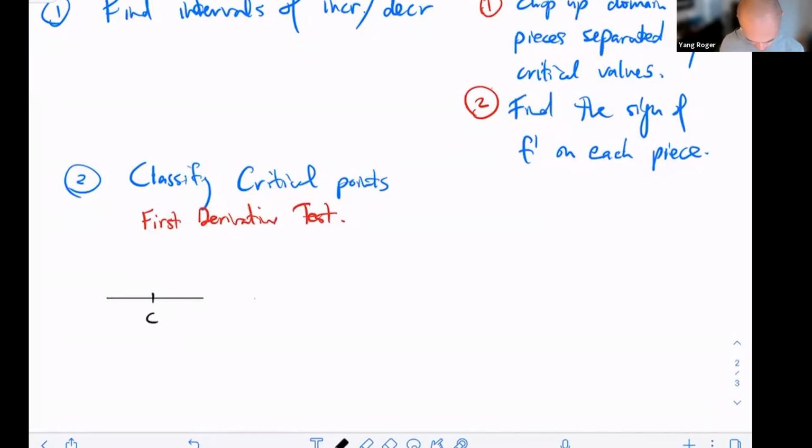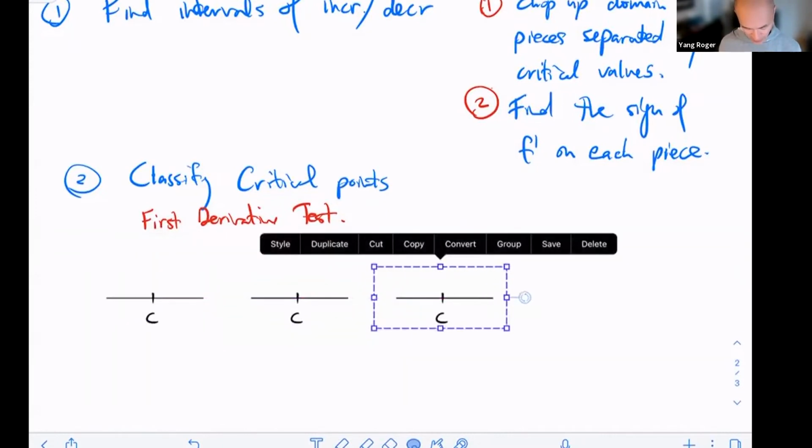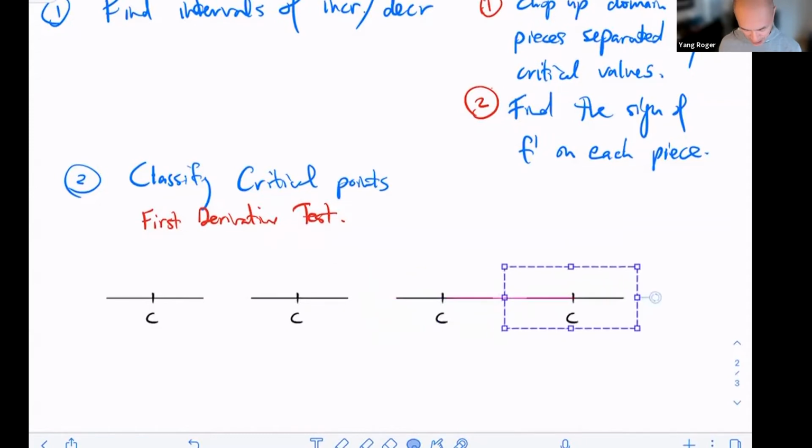These pictures are on the worksheet already, but I don't know. After looking at the number of views on the videos, I don't think all of us watch every video, and I want to at least summarize what they're talking about. So we're trying to classify critical values. And we know that c is the point where the derivative is 0 or it doesn't exist, meaning it has a corner or a cusp or something like that.